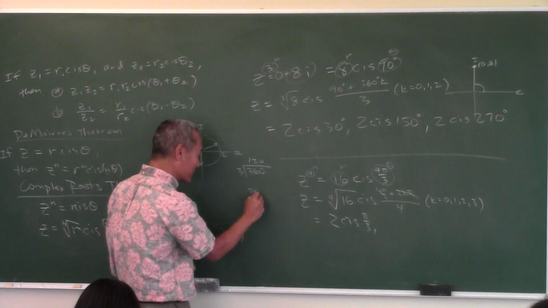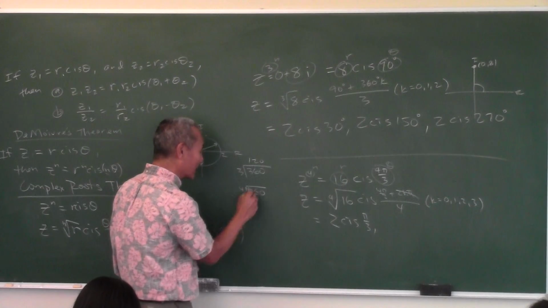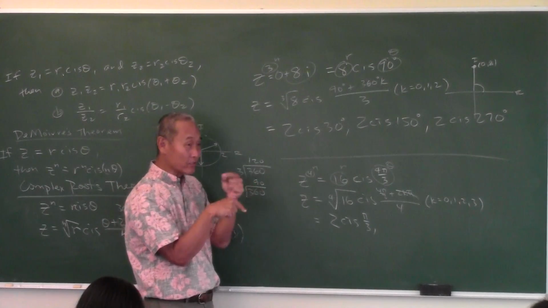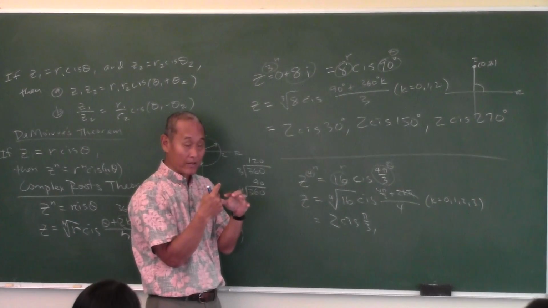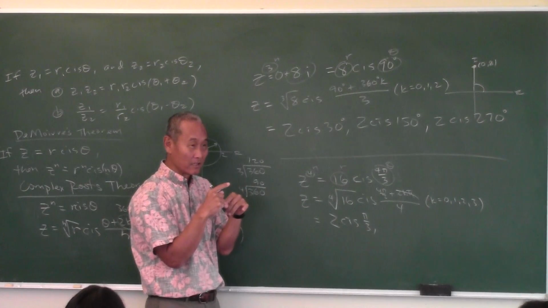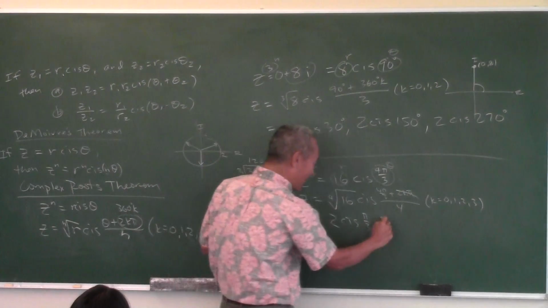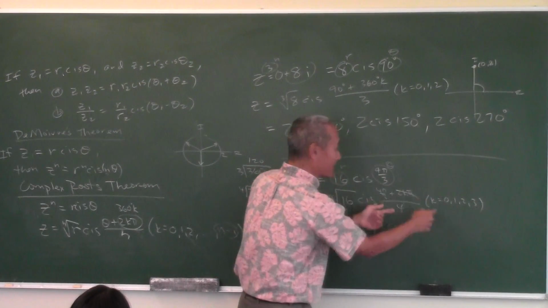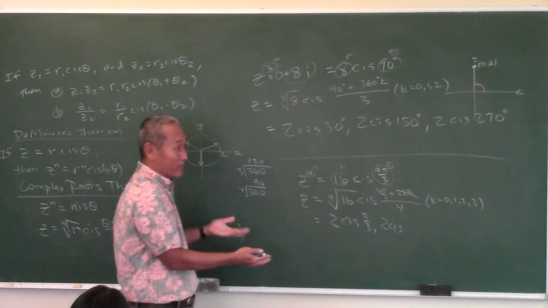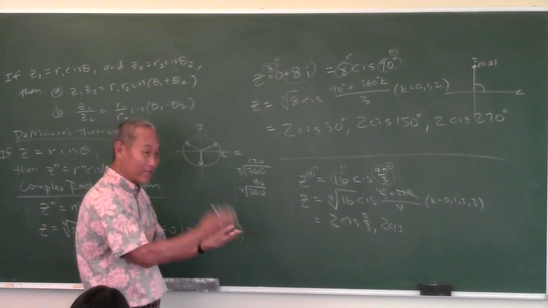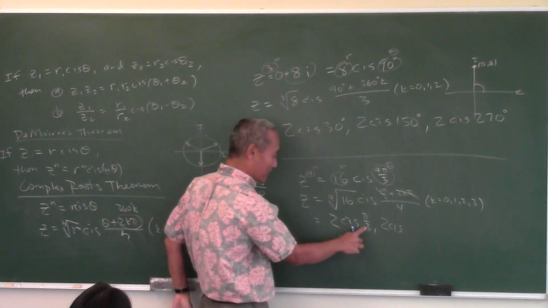Now, there's going to be 4 answers all equally spaced apart, right? So what is 360 divided by 4? 90. So all the answers are 90 degrees apart. Or if you're using radians, what is 90 degrees? Pi over 2. So the next answer, you don't even have to plug in 1, 2, and 3 anymore. I mean, if you want to, you can. Just keep adding 90 degrees, or pi over 2.